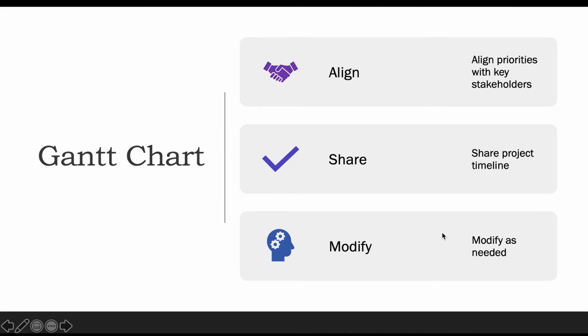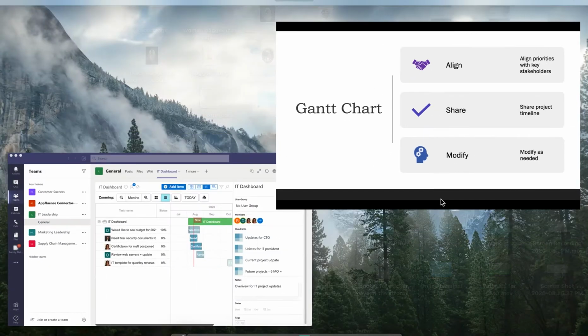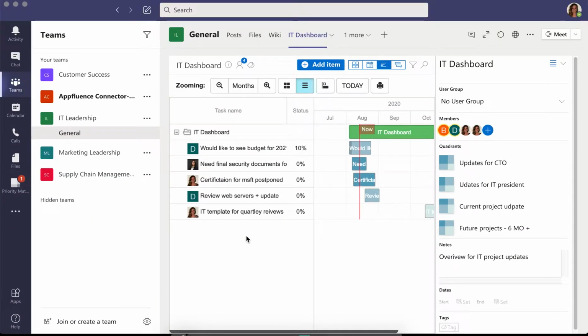Each Priority Matrix project has a Gantt chart automatically generated from the planning done at the task level in your projects. The Gantt chart is a perfect place to see the duration of the items in your projects and if they're going to be completed on time. Looking at this in Microsoft Teams, you can decide exactly how you would like to view your Gantt chart, whether it's with the quadrant titles or plain grouping like I have here. You can also view it on a daily, weekly, or monthly basis. Align key projects with other leaders, make sure high priority items are on track, and plan future projects all within the Gantt chart.